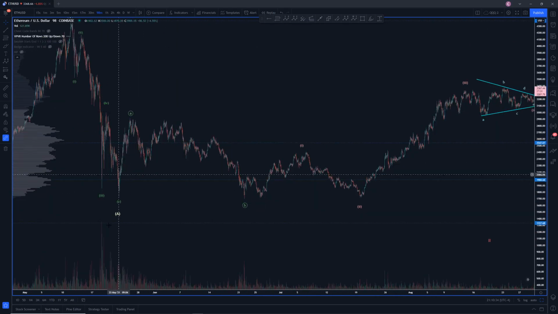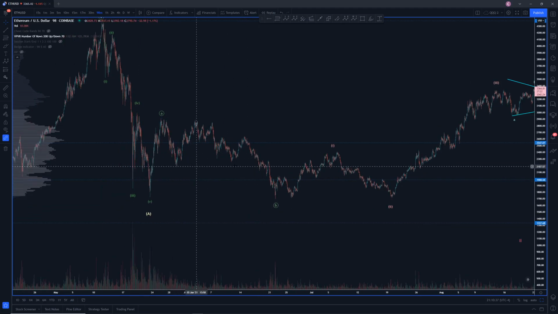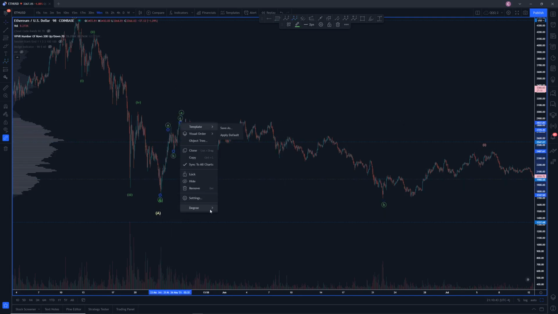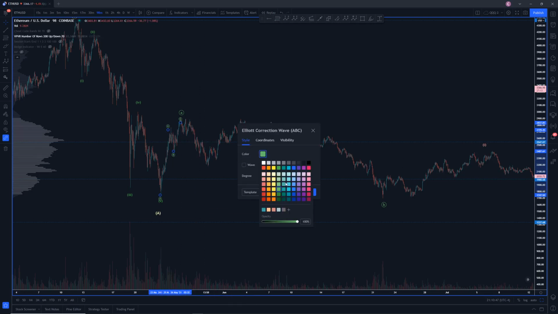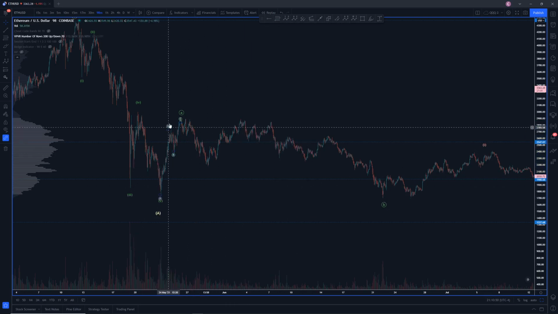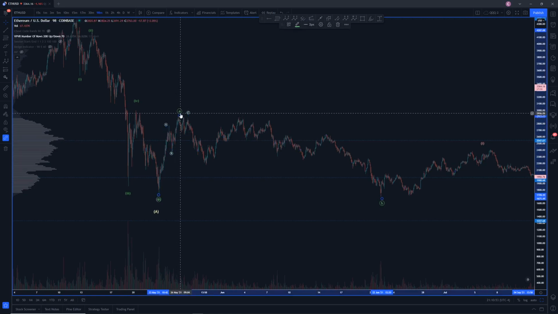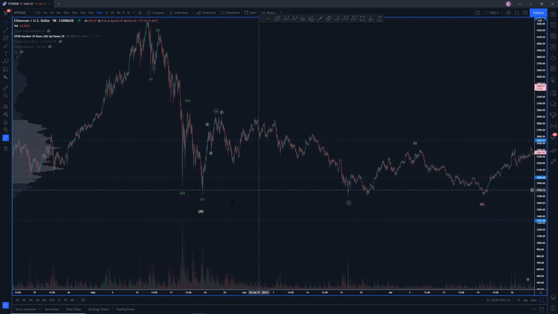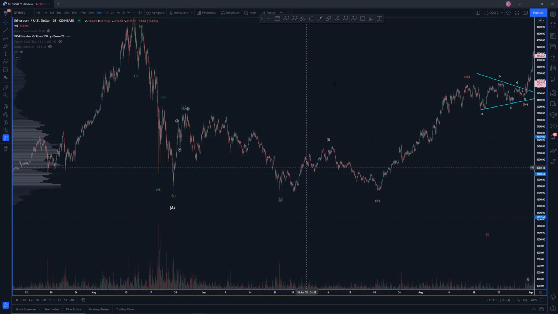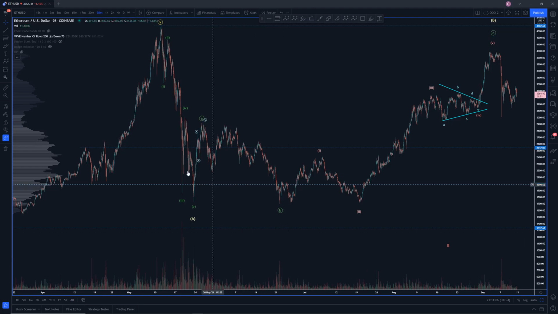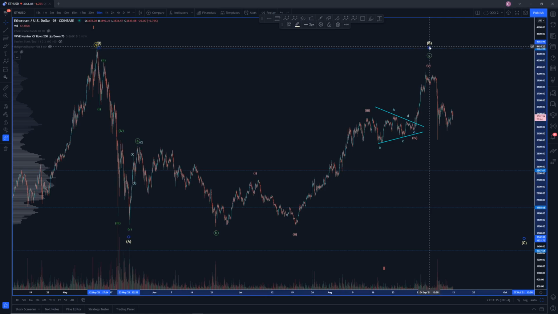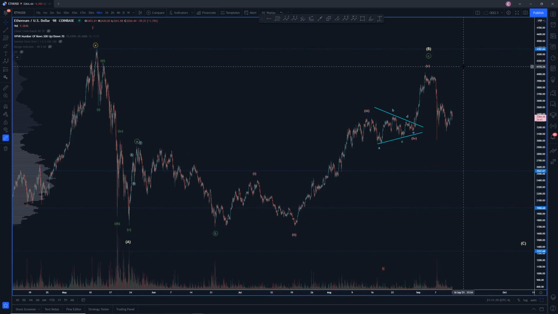So as I was saying, we have this A wave right here, which, since the B comes below it, the A needs to be a 3-wave structure. And I think that's actually pretty clear as well. Very clearly A, B, C up into that A wave. Now we need to turn that a degree by a significant amount into there. Change the color so you can see A, B, C. I think that's the best way to count this A wave. And that leads us into the B wave into here, A, B, C into the B wave. Breaks below the start of the A, like I said, expanded flat, and then the C wave needs to be a 5-wave structure. So the green C is made up of this pink 1, 2, 3, 4, 5, overall forming an expanded flat ABC into our B wave right here, which is just the A, B of an overall zigzag.